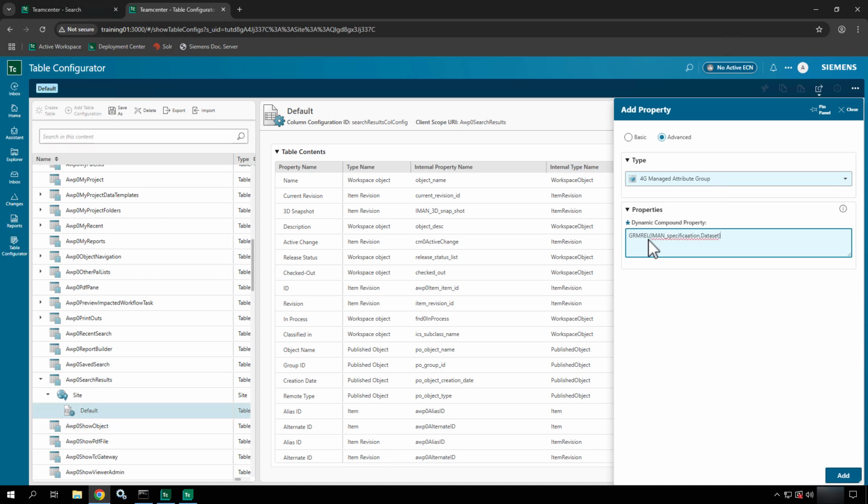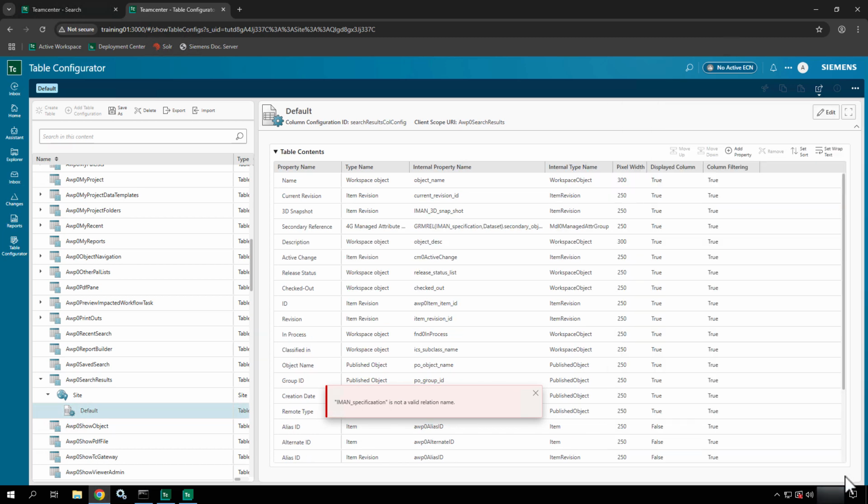And then I can say primary relation or secondary relation, secondary object. And then I could say add for that. Now, if it's not a good one like this, it has a little typo in it, so I've got a double A. Save it, it will tell you, and then you save it and you got it added in here, and then you could just go test it.